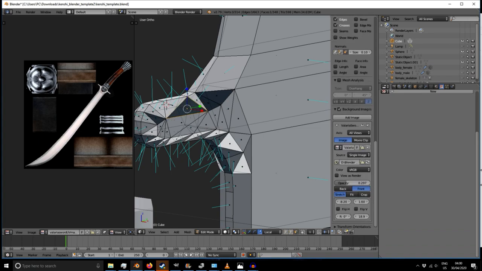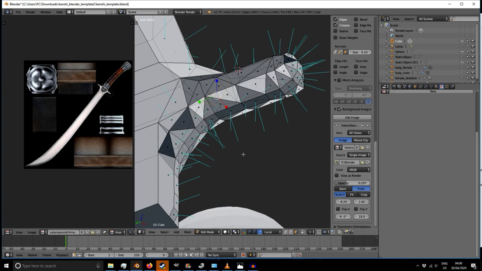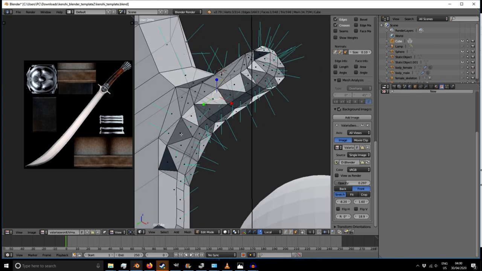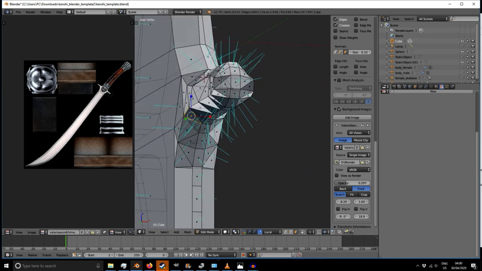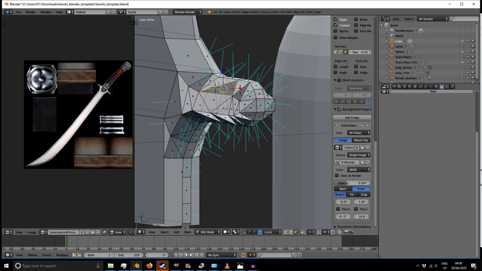What am I doing now, folks? That's right, sorting the normals out. Just make sure they're all the right way around. With a low poly object that you yourself have created, it will be very easy to spot what's going on. There are a lot that are not happy here. You don't have to do it one at a time.